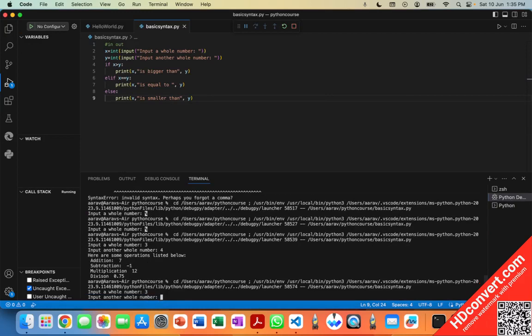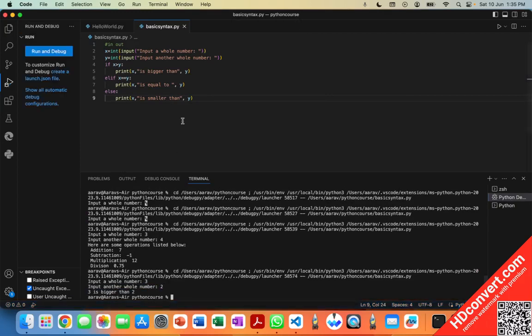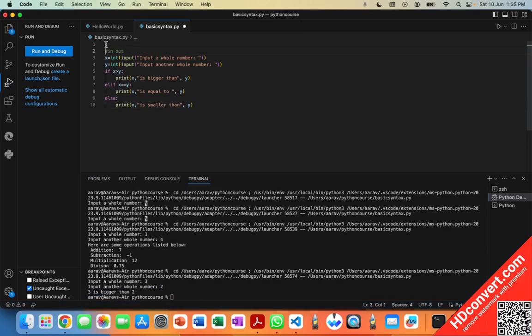Okay, let's input another whole number. And now let's show some while loops. Okay, this is if, else, elif. This is conditional programming. Conditions means different conditions. If you have this is one condition, we check each different condition. We have different output. If we put different numbers, we'll have different output.